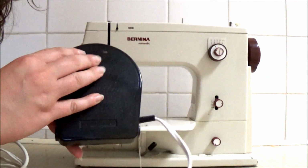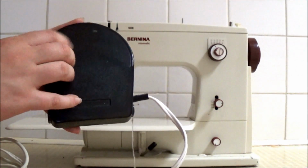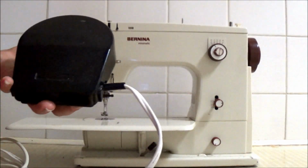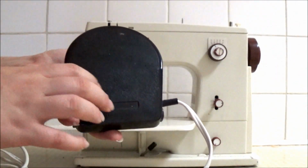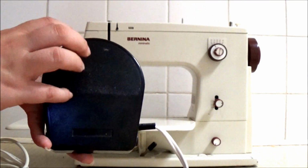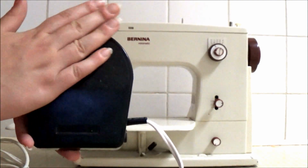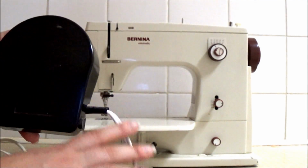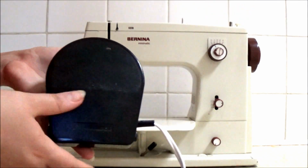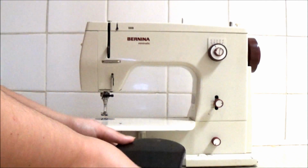This is the pedal. This is not the original pedal. It did have to be replaced because the original pedal for these did tend to overheat. That was the one problem with this machine. So this one does have a new pedal that has been wired, and it is made specifically for this machine, so it'll work perfectly with this machine.